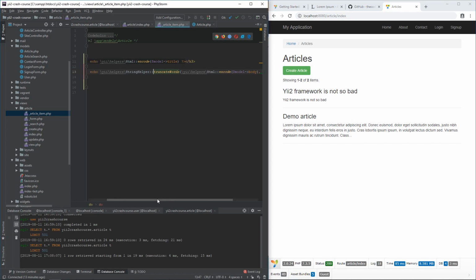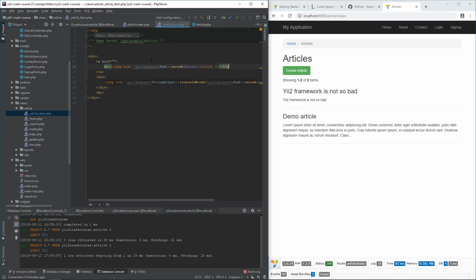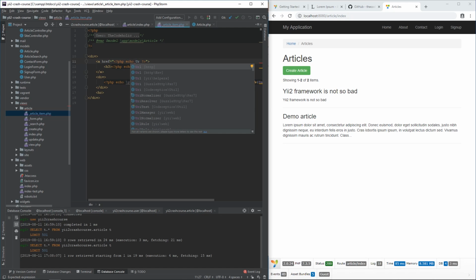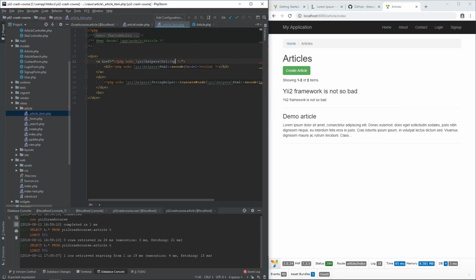The next thing I'm going to do is take the h3 and put it in an anchor tag. So when I click on the title, I want to be redirected to the view page. I'm going to use echo URL to and the URL helper and redirect to the /article/view.